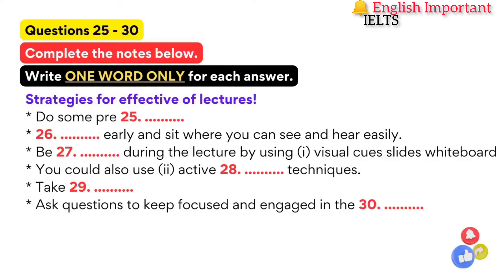Using active listening techniques will also help you to process the information. You need to pay attention to the methods the lecturer uses to highlight important information. In the spoken language of a lecture, we get the benefit of things such as stress and intonation, use of examples and anecdotes, as well as the language signals used to show relationships between ideas. These things will be missing in written summaries.